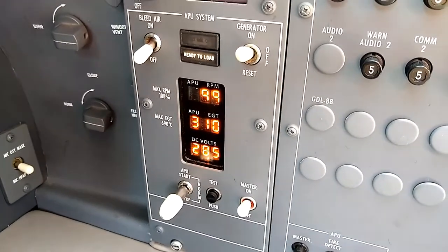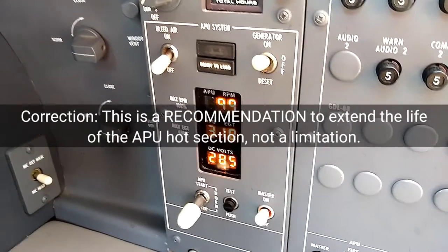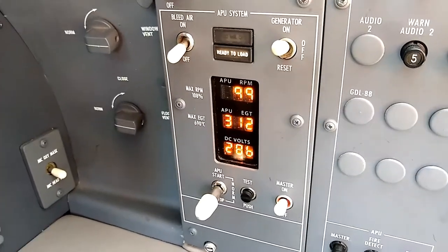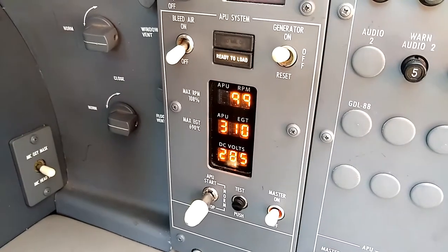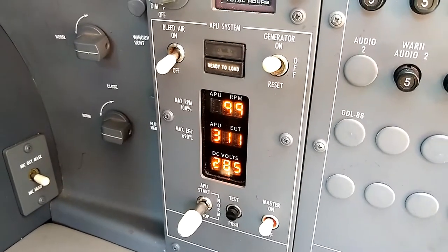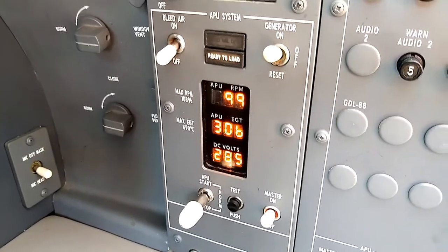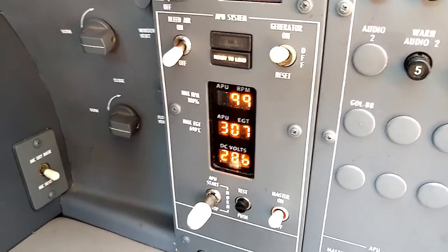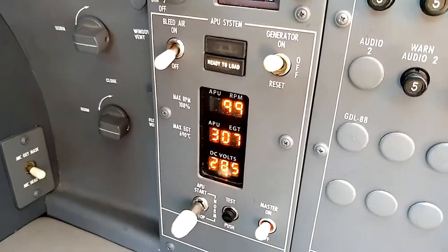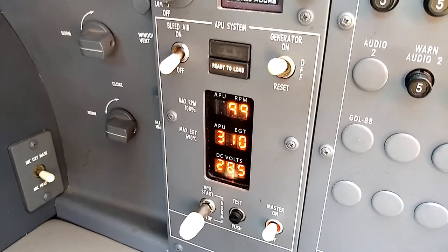Now I've had the APU running for two minutes. There's a two-minute limitation on the APU that says we need to wait at least two minutes before turning the bleed air on. What that does is it basically allows the APU to not work as hard for a couple minutes and lets the starter cool down. After two minutes, we can open the bleed air valve using this switch on the upper left part of the panel. That's going to start drawing bleed air off the APU and sending it into the cabin to warm or cool it, so we don't have to worry about hooking up a power cart or ground air conditioning like you'd normally do with a light jet.